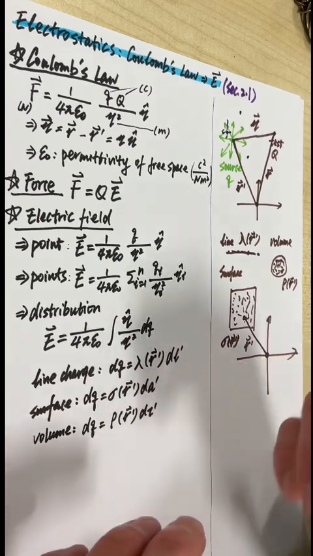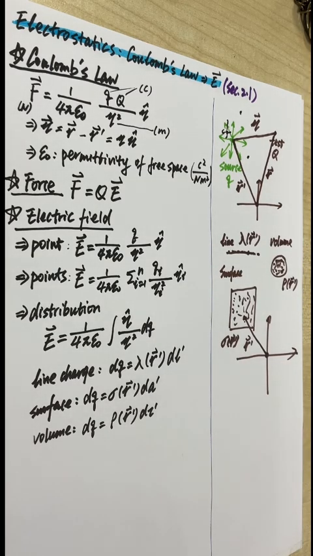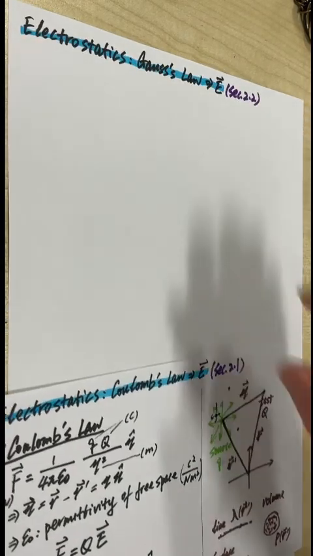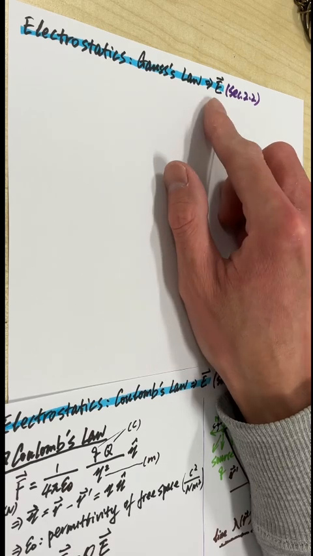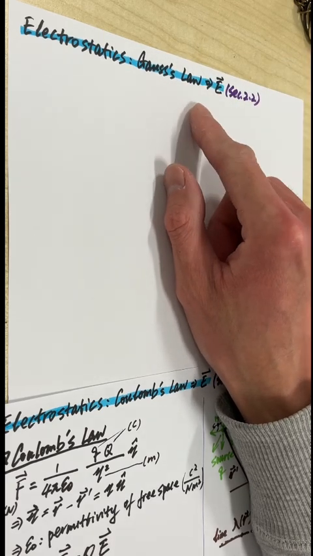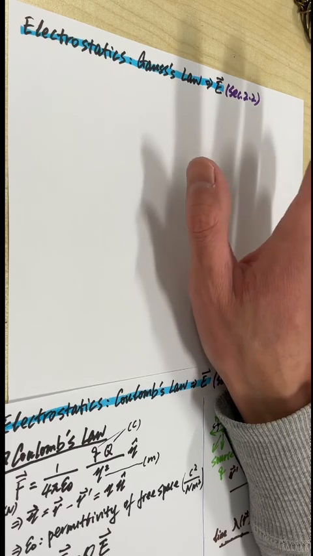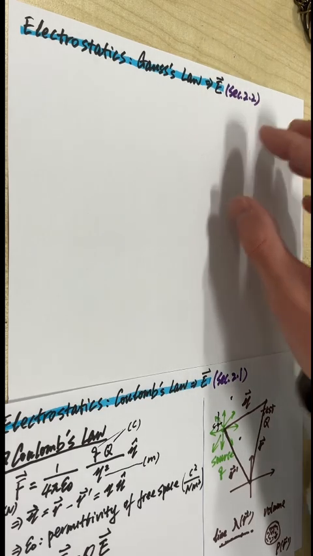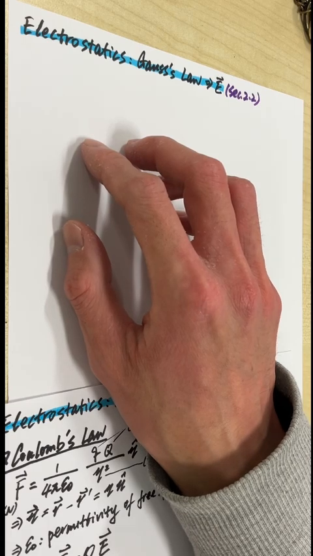So as engineers, we desperately want to avoid very complicated calculations. Gauss's law will help us to calculate electric field as an alternative method. It's especially easy when we have a distribution of charge that is constant, so that we can take the charge density outside of the integral sign.